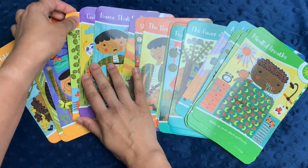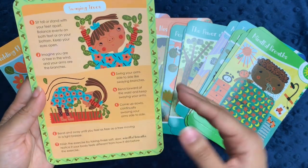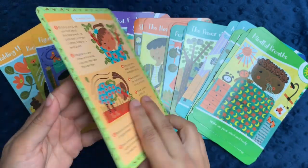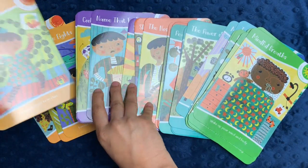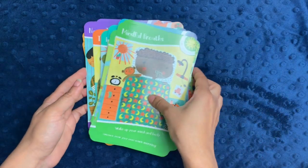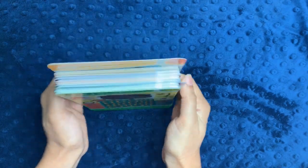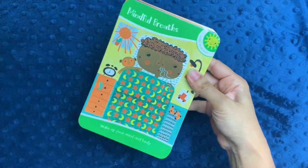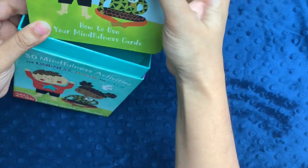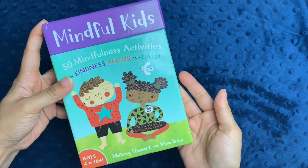I really like these cards. They give you a concrete set of steps that can make you feel more aware. 'Swaying Trees' — imagine that you are a tree in the wind. If you're looking for activity cards for brain breaks, something to calm down a child who gets a little overexcited or restless at the table during homeschool, this is a really nice set of cards just for that. I really do recommend Mindful Kids, and if you haven't tried any mindfulness activities before, I think this set is a great place to start. It's very contained and easy to do these activities in just a few minutes every day.